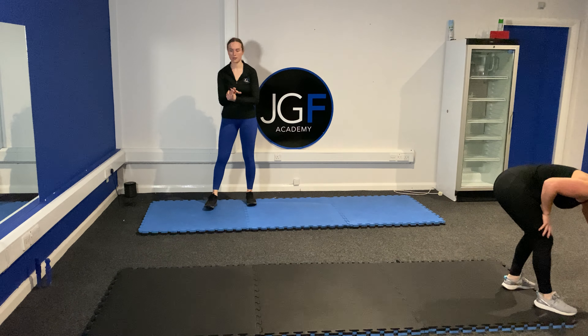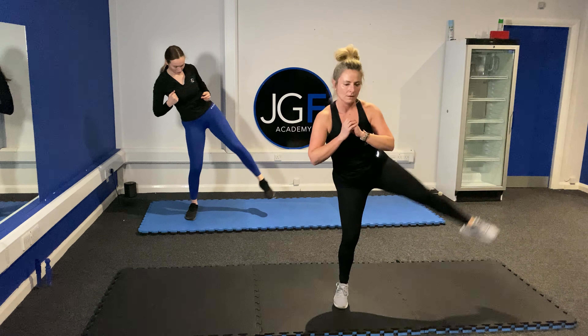Squat with side abductors now. We're starting in three, two, one — let's go! You can either do one leg at a time or you can alternate — you choose. We're doing three rounds, so if you're doing one leg at a time, on the last round you're going to alternate. Let me know what you think of the new view — I prefer it, it looks very slick and clean. It took about 10 minutes to move the equipment but that's all right.